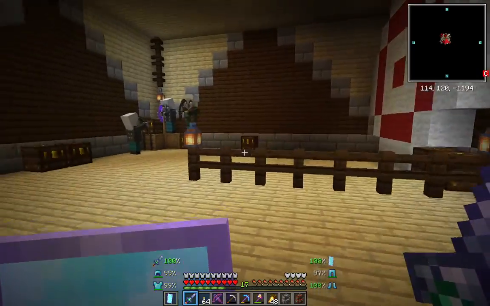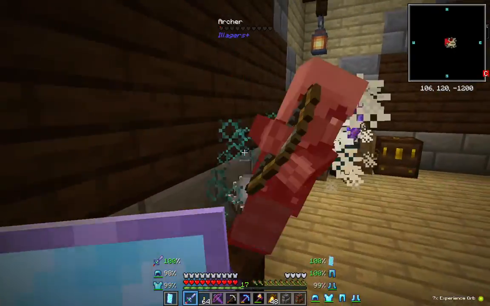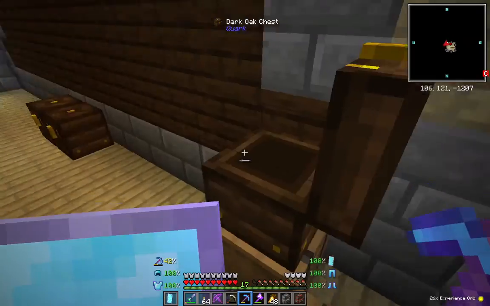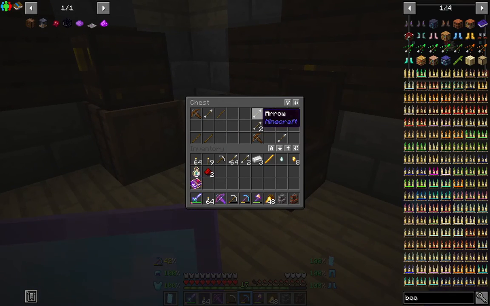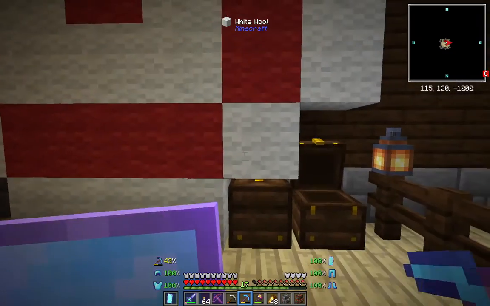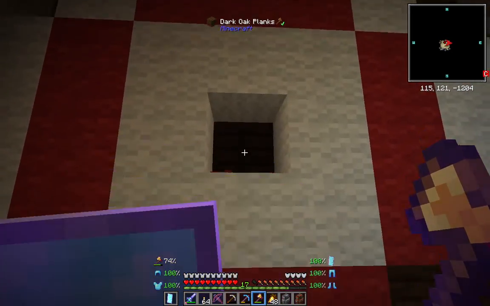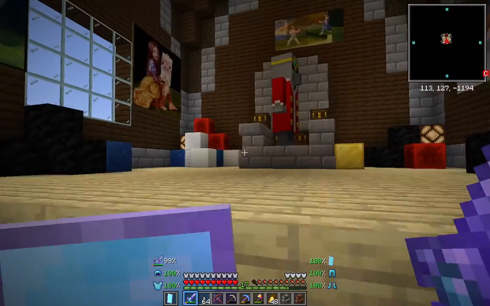Right, next floor. Oh, another archery room. Right, let's get the spawner from back here. Unbreaking and nutmeg. Yes, please. Some more arrows. Behind there. Right, next floor we've, ooh, this looks like a man at the top.